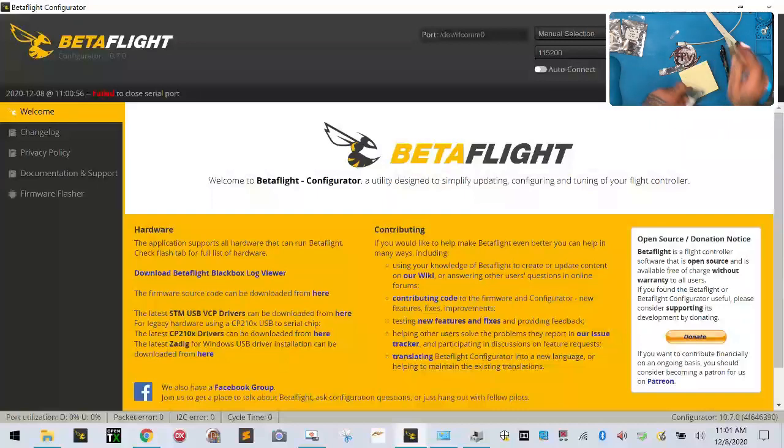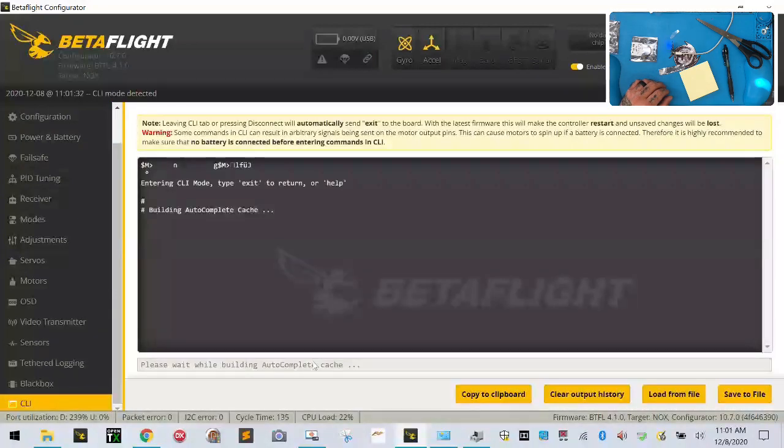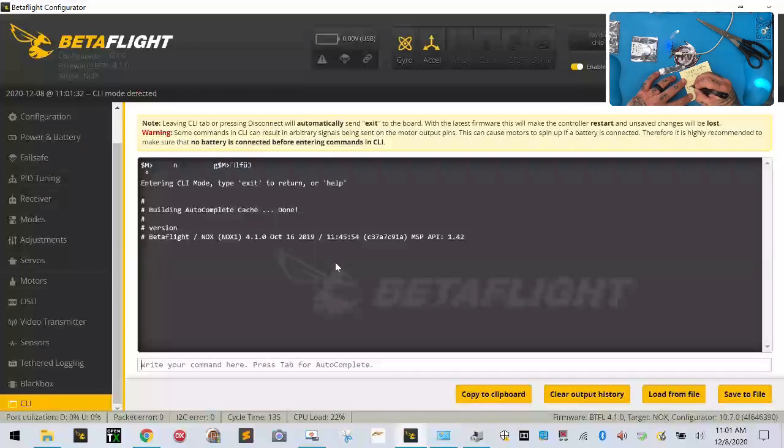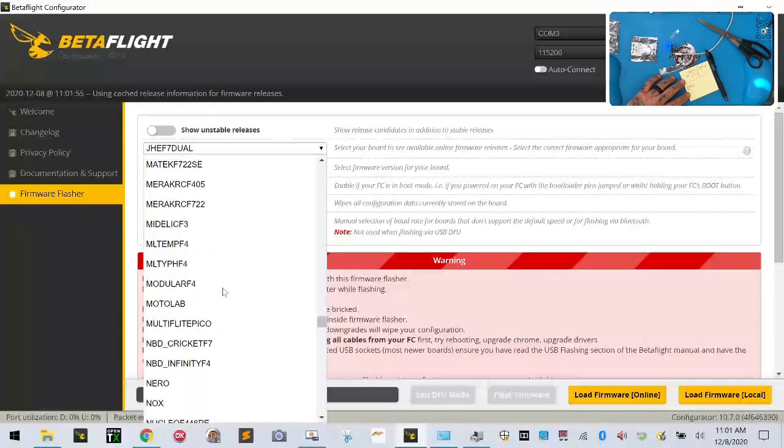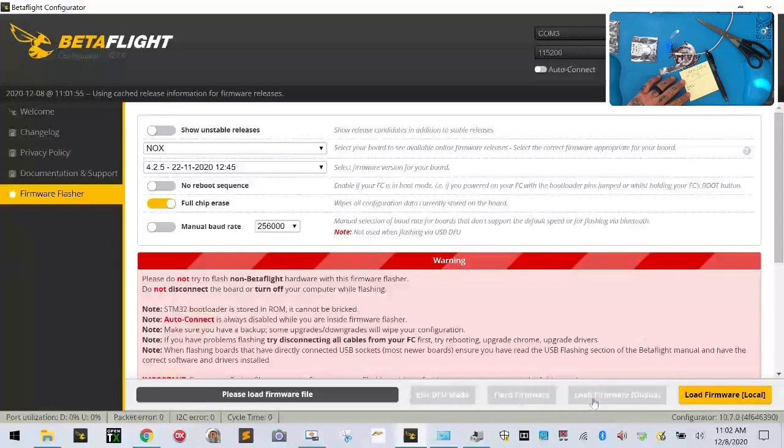All right, there you go. All right, so now we have the Play F4. Uh-oh, let me get this open here. All right, let's connect. CLI. Okay, and it says here we're running the NOX. All right, so let's go to Knox, update firmware. Knox, load firmware, flash firmware.